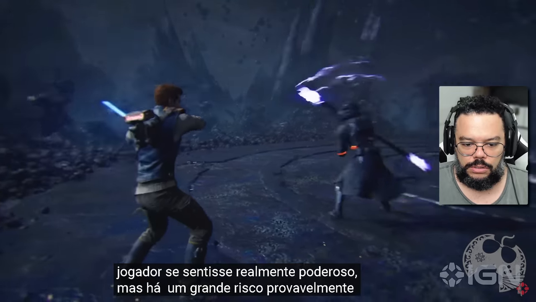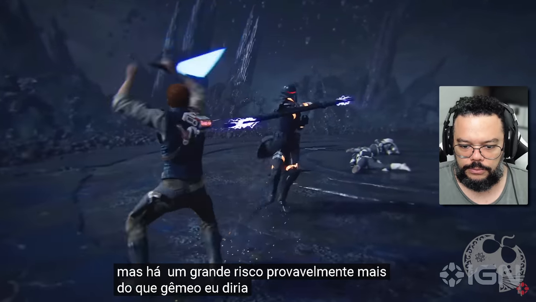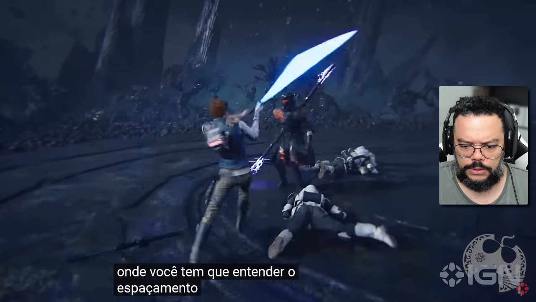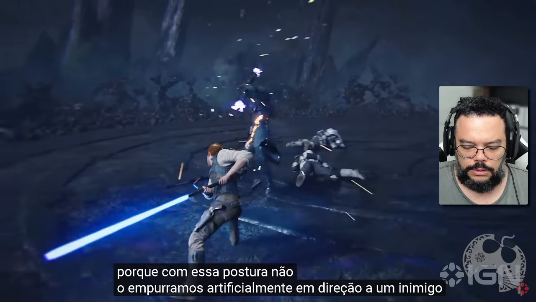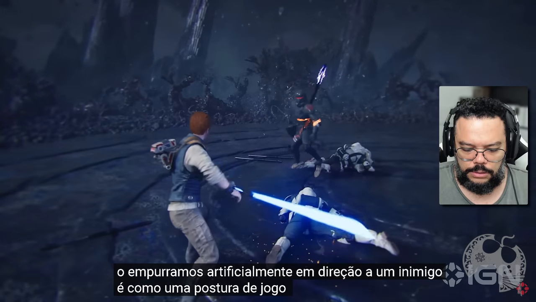There's a huge risk, probably more than twin, I would say, to where you have to understand spacing, because with that stance, we don't artificially push you towards an enemy. It's kind of like a fighting game stance a little bit.